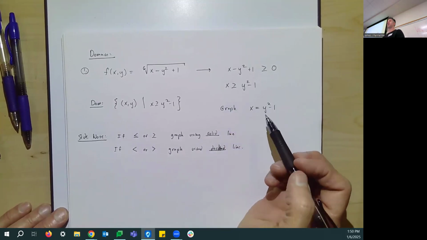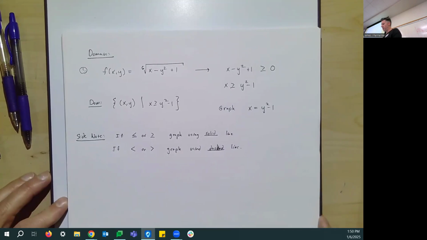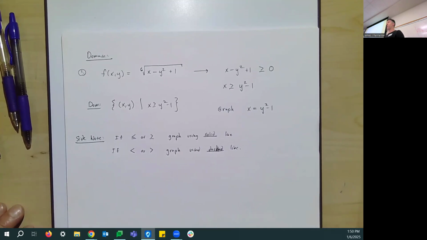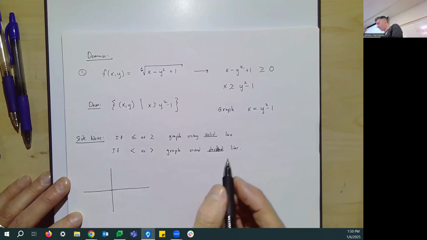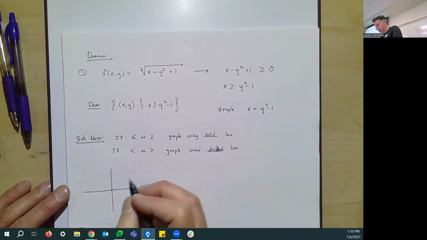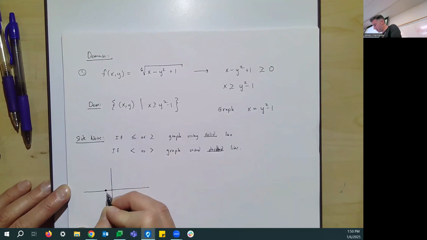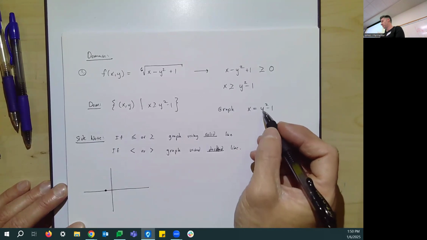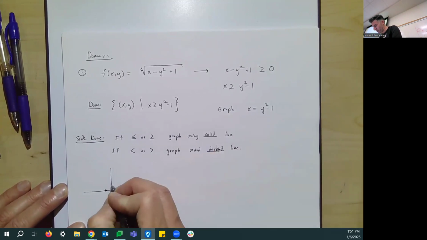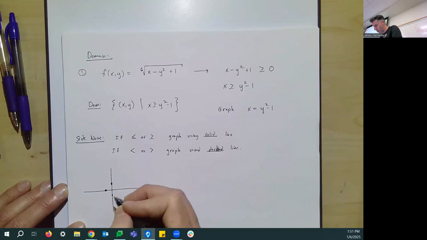So here, since it's a greater than or equal to, I'm going to graph x equal to y squared minus 1 as a solid curve. I know that x equals y squared is a rightward opening parabola. Y squared minus 1 is going to shift it 1 to the left. So if that's a little bit much, the way you can think about it is, if y is 0, x is negative 1. And if y is 1 or negative 1, 1 minus 1 is 0, so x is going to be 0. So I get that point there, and that point there. And you can start to see, there's the vertex of the parabola, and we're opening to the right.